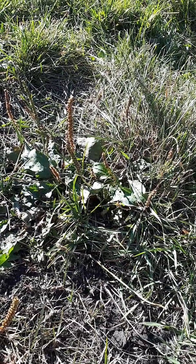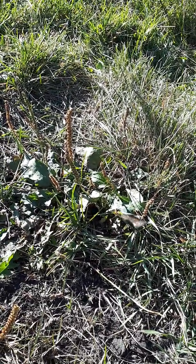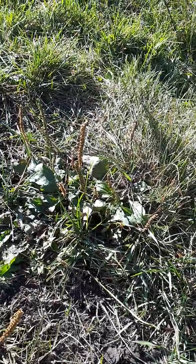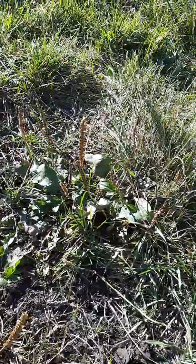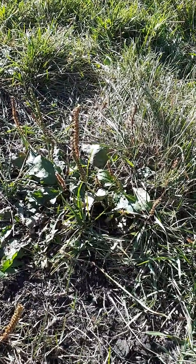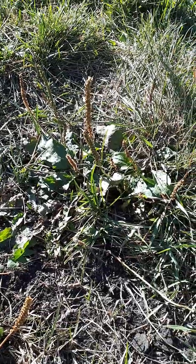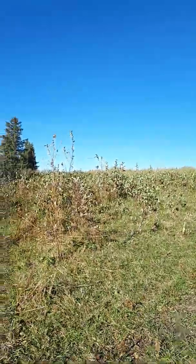I'm sure that many of you have heard many things about the properties of dandelions and the benefits of dandelions. Well, today I wanted to discuss plantain. And as you can see in front of me, I have some plantain plants in front of me. Now, I'm just in the sticks and trees, nowhere in particular.